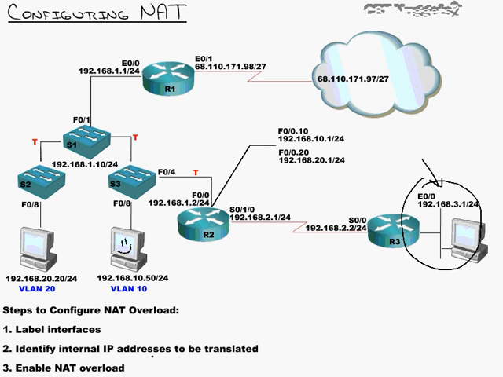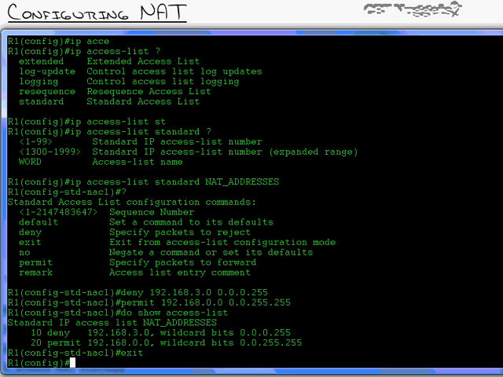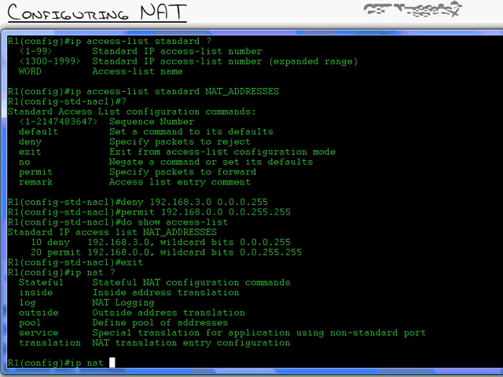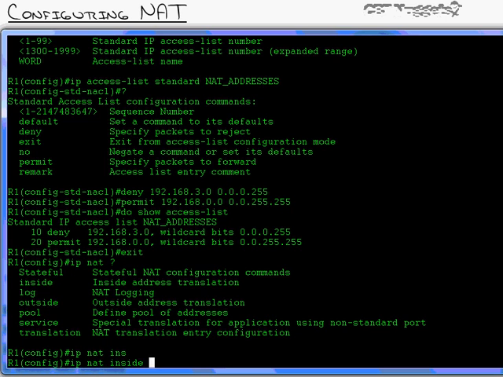Now the last step, enabling NAT overload. I can enable NAT overload by using the NAT command. This is the biggest command that we have with NAT, and trust me, it will look confusing at first, but I'll explain it in English. I'm going to say, in global config, ip nat. Essentially, I want a NAT. The router's going to ask me, how do you want a NAT? I want a NAT from the inside of my network outside.